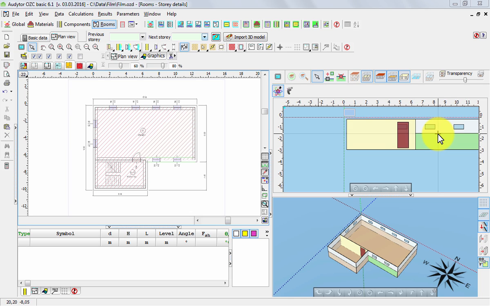So we've got almost everything. We don't need a ceiling because the ceiling will be created as the floor on the next story. However, we do need the room zones. The methods of creating the room zones are analogous to creating the floors. We can create a room zone as a polygon on the plan view. We can create it around the cursor, or we can create it automatically in the whole story.